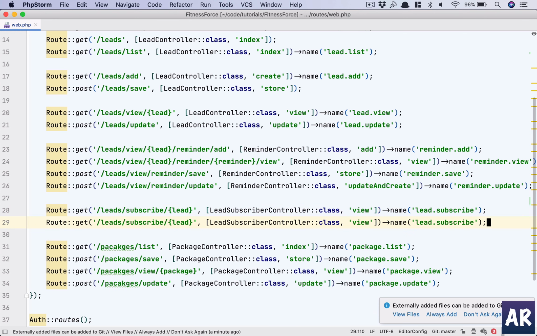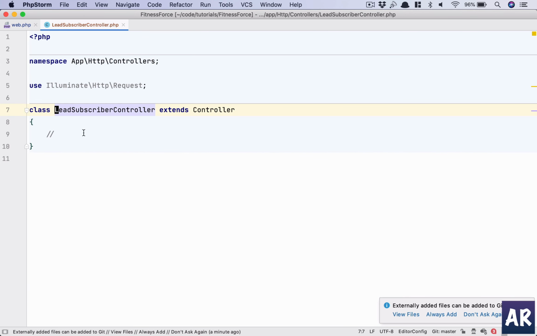And we'll create one more. This is going to be a post route, which is subscribe slash save. We will name that as store, and in here let's do add. So we need to create these two methods. Let's go to our controller.